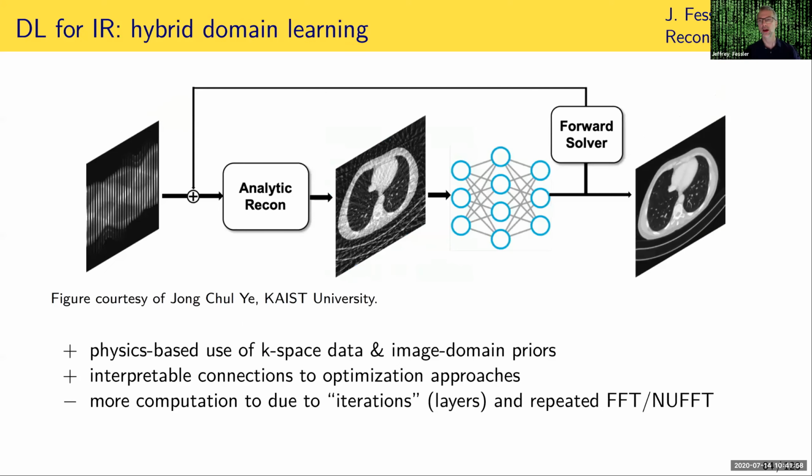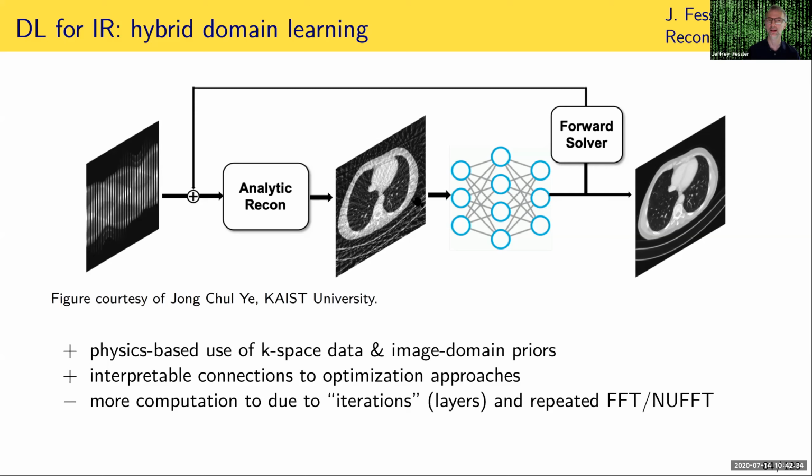All right, and so now where I'll spend most of my time is where I think most of the field has also evolved to, and if you saw Friday's tutorial, you would have seen this theme as well, which is neural network methods that combine physics and the denoising capability of some kind of adaptive model. So you maybe initially do an analytical reconstruction, get an initial image, then put that through a neural network to denoise it, then go back and revisit the physics and keep doing that over and over. And there are many different ways of doing this.